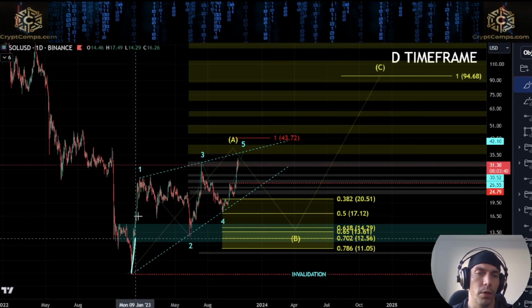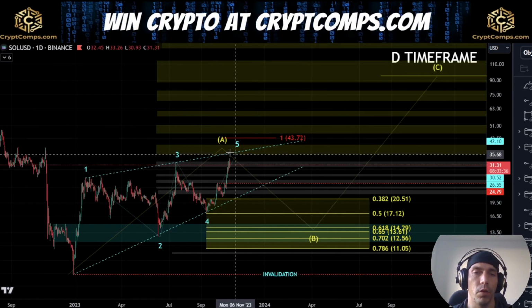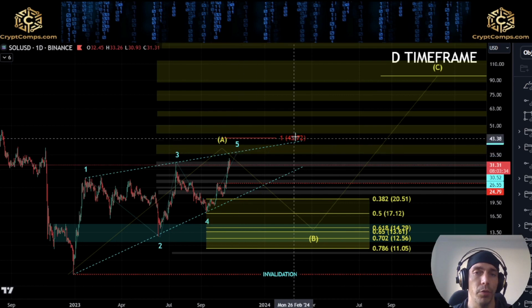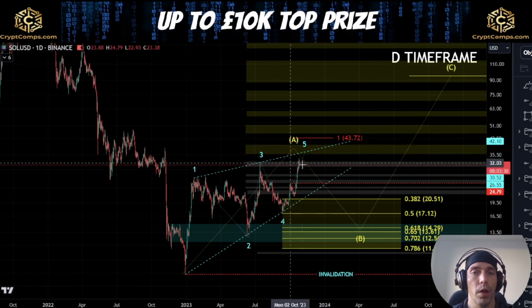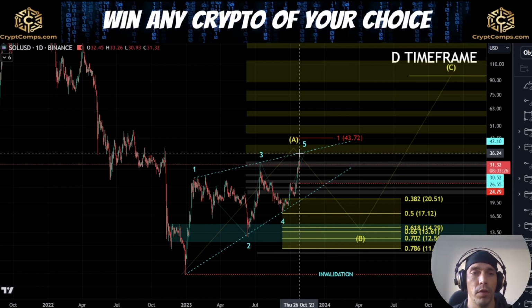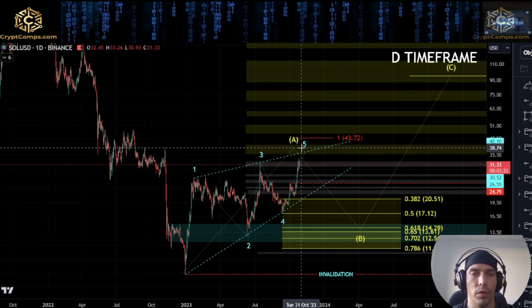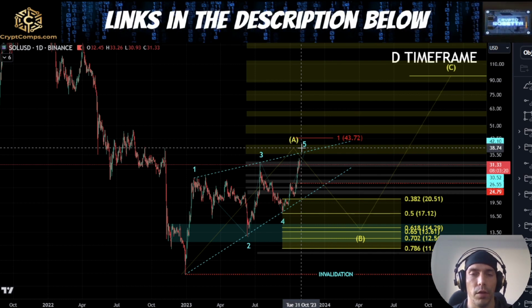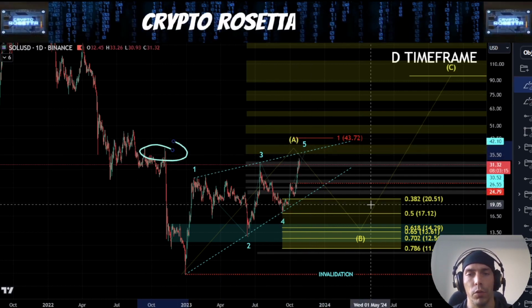Now, if we are looking at this, we'd be looking at this as 1, 2, 3, 4. And what we want to see is the completion of this 5-wave move to the upside, failing to break this zone of this 43.72. Now, directly above us, this trend line is sitting towards this 36.20. And as well as that, we do have the potential of swing failing some of these highs over here towards this 38.74.